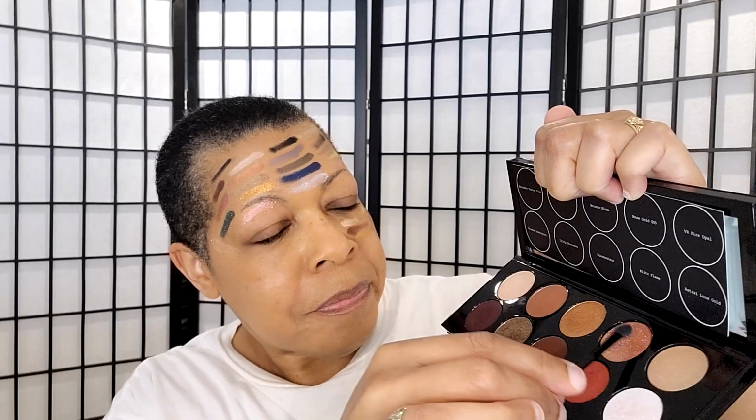This is Rose Gold 005, and as I'm swirling, it's chunking up, and so I'm just pressing it into the sponge tip so it doesn't flake around the pan. And this is what that looks like. So to me, this is what I think people would consider an everyday palette, because you can just pick it up and use it on any day for any occasion. This is VR Fire Opal.